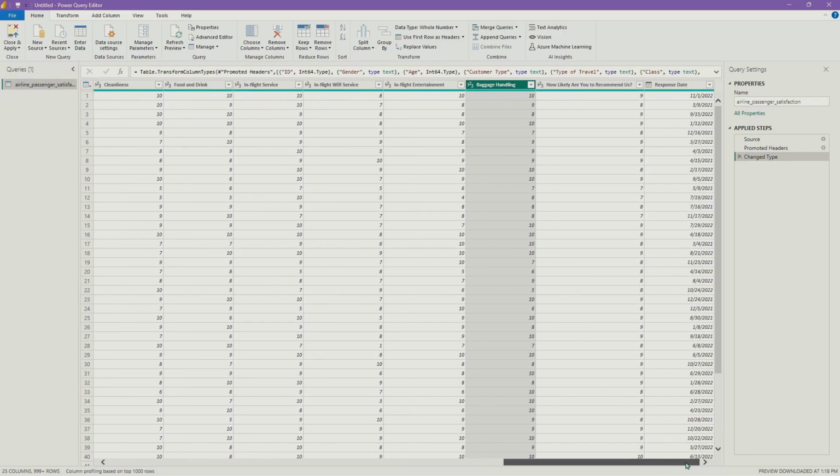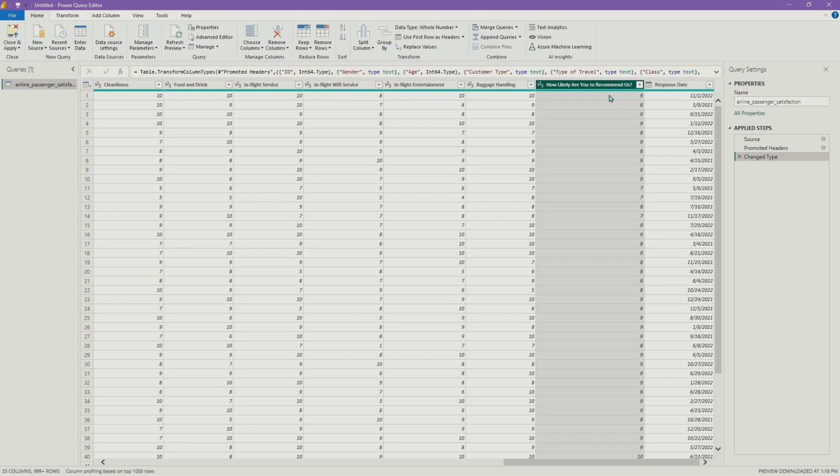And then the last question here is going to be extremely important when we get to the calculation of Net Promoter Score, and that is how likely are you to recommend us? Recommend us to a friend, a family member, a colleague, or just someone that you randomly meet on the street that you want to talk to about how great your experience was with this airline. So if somebody says they're a 9 out of 10 for recommending this flight, that means that those people are cheerleaders for our brand, for our airline.